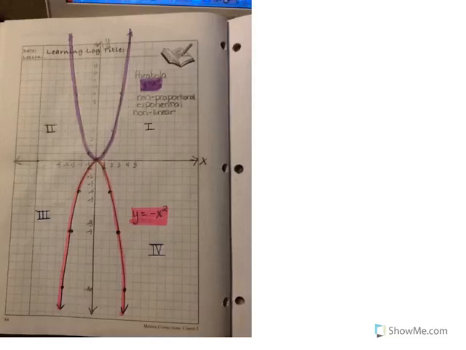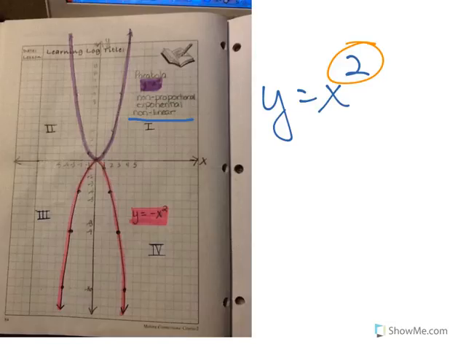Alright, so let's talk about some of these notes I have written here. We have that it's nonlinear because it does not make a straight line. It's exponential because of the exponent in the equation here. And it's non-proportional because the y values don't change by the same amount each time. And I want to point out one more thing on here, that I named each of the quadrants as we go. Okay? So the next video should be the cubic function video.